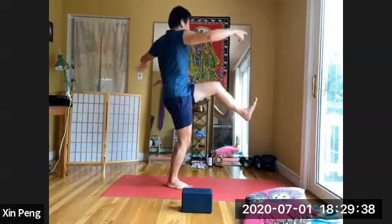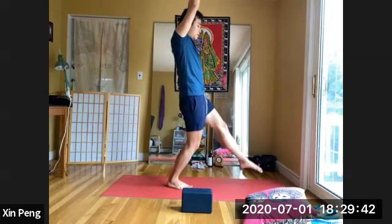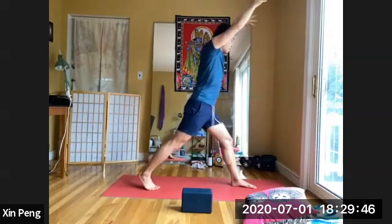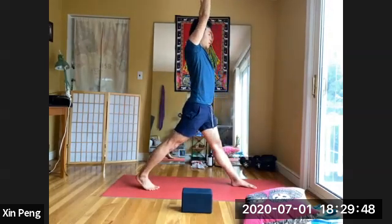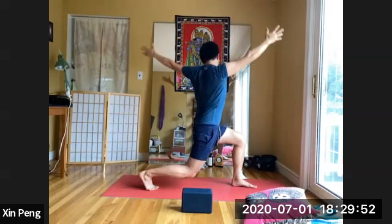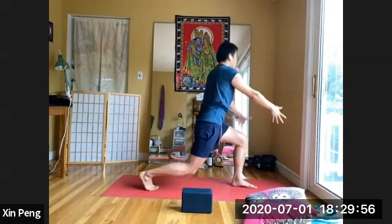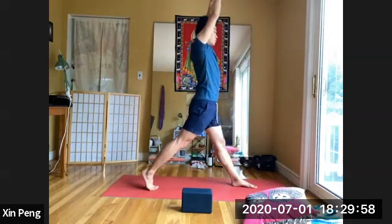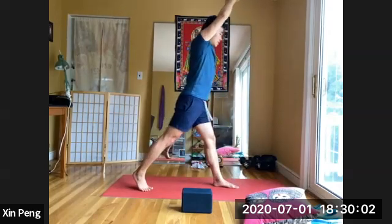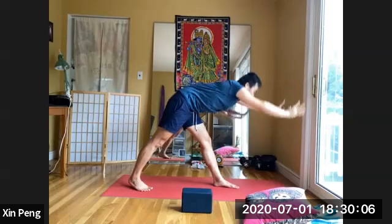Stay at the bind, release it. Arms over your ears, and lightly step your left foot down. Come to high lunge, straighten both legs, and bend into both legs. Tap your right knee down, open to the left side. Back to high lunge. Bring your right foot slightly forward, and hinge over your hips. Fold over your left leg.